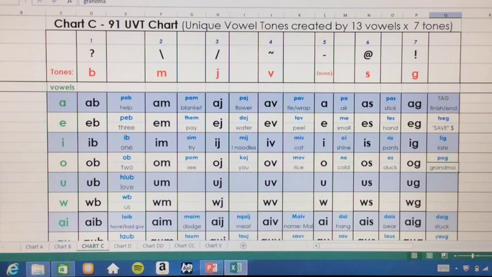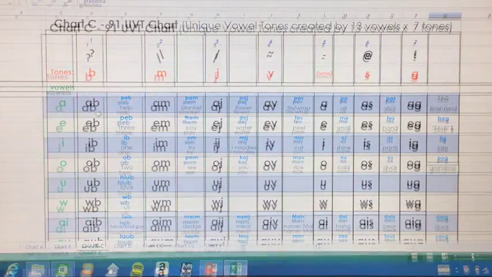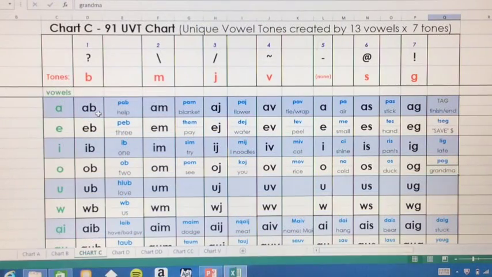So we're going to go down line by line, starting with the single letter vowels followed by the double letter vowels, and we're going to say each of the 7 tones for each vowel. I hope you're ready to sound funny because I want you to repeat each of the UVTs after me. And yes, when you start out practicing, you have to say them out loud so you can hear the difference in each tone. Memorizing the rhythm of the 7 tones and the first pronunciation of each vowel and tone combination will forever help you read and write Hmong.